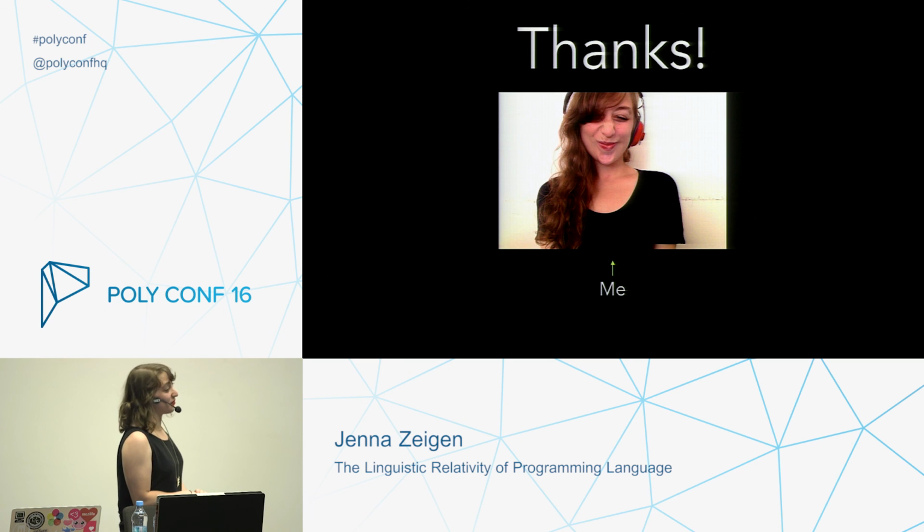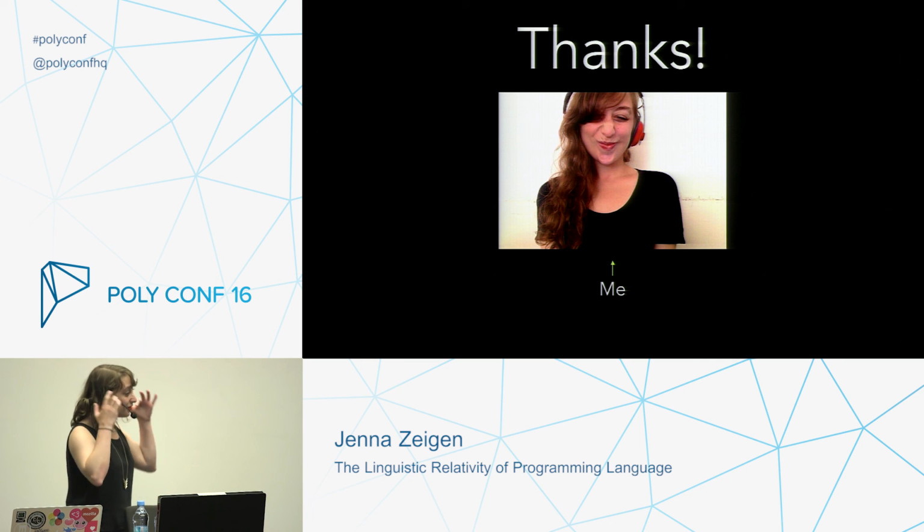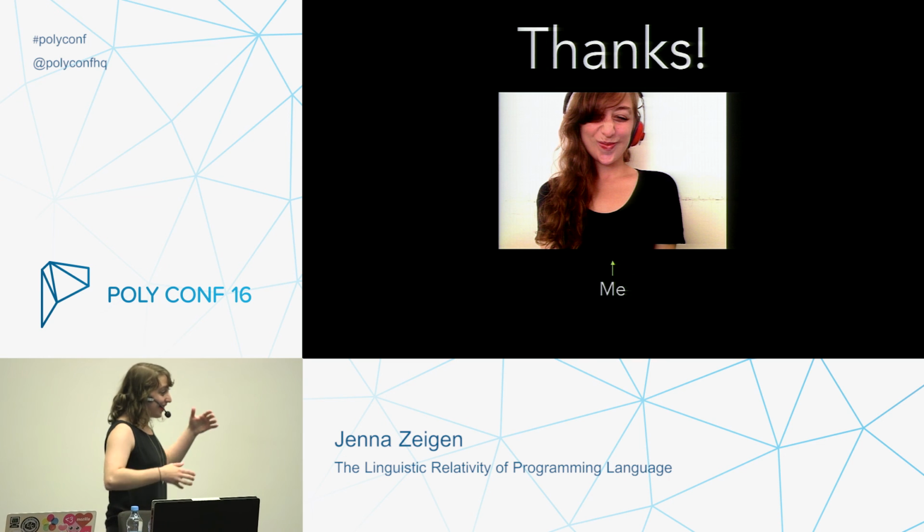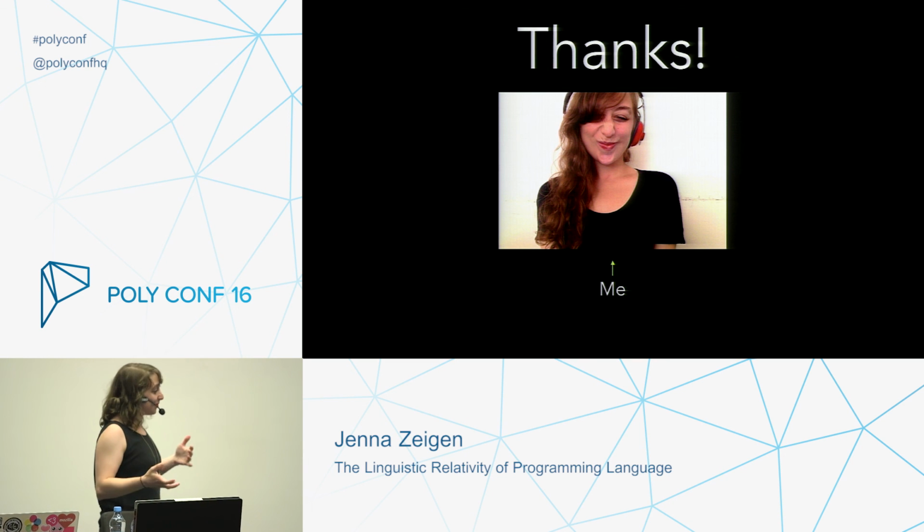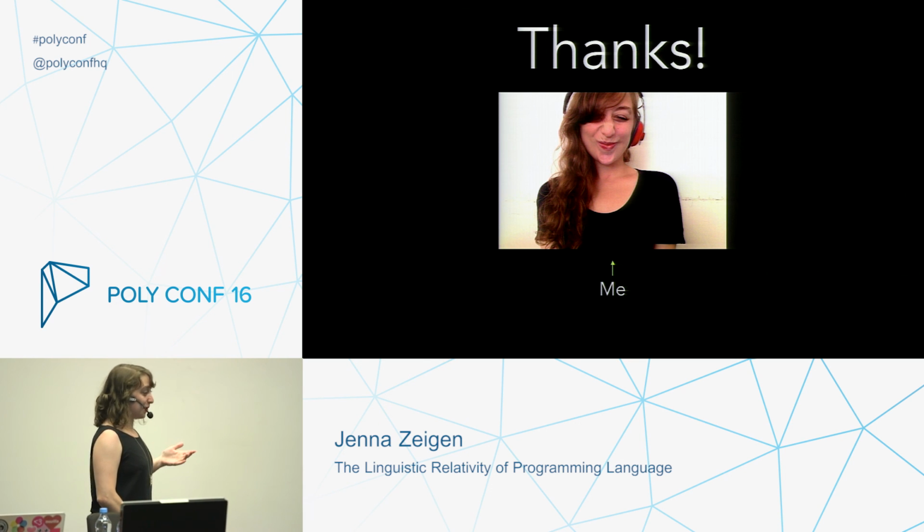So I was coming at this more from my cognitive science background, which is why I'm qualified to give this talk. I think cognitive load is very important for programming, especially when you're reading someone else's code. You don't want trying to decipher what that means to get in the way of thinking about the logic. So I think that there is something to be said about aesthetics in programming languages, which is I think why a lot of people prefer Python to Perl, right?